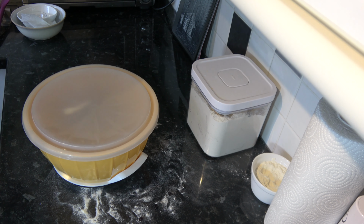And I'm going to put that into a warm place and allow it to proof until it has at least doubled in size. And that's going to take maybe an hour, maybe an hour and a half. But once it's doubled in size, I'll come back and we'll go on to the next step, which is to divide it into 12 pieces and shape our buns.